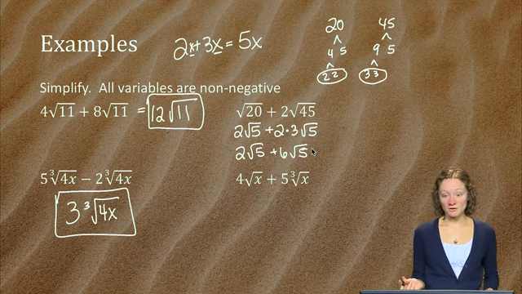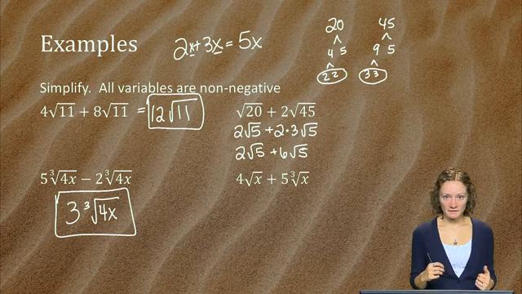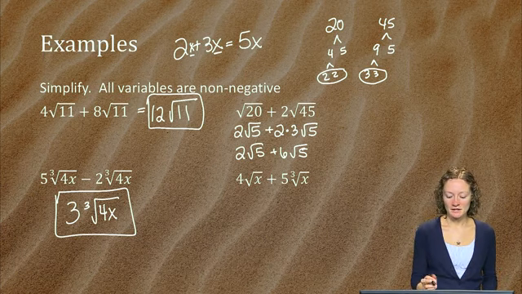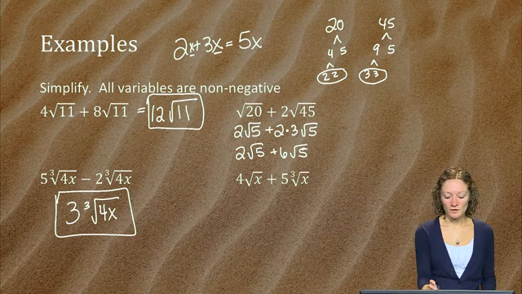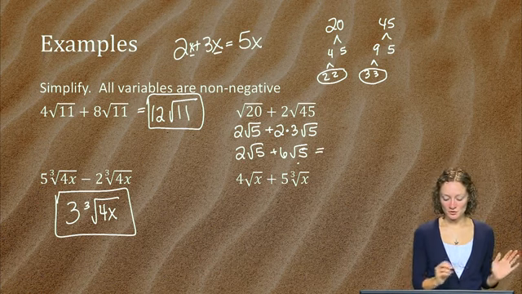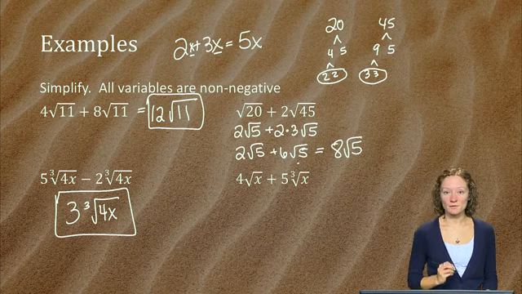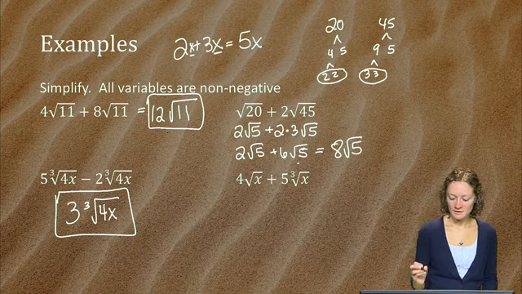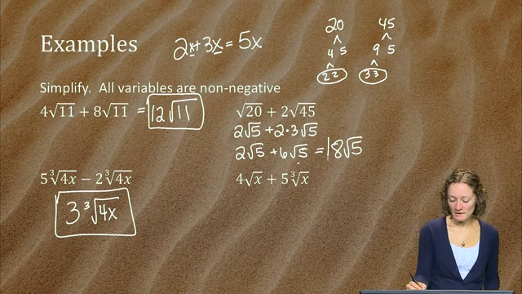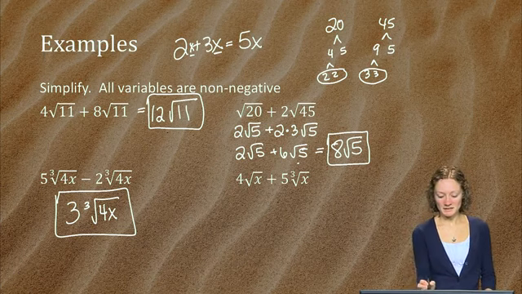And now these are like terms. So it's kind of unexpected that you'll start with something and then get like terms, but it can happen here. They don't look alike initially, but after some simplifying, we see they're both a square root of 5. And so since they are alike, then we can add them together. Add their coefficients, 2 and 6, which gives us 8 square root of 5. And we can't simplify the square root of 5 anymore because we already simplified it in the pieces that it came from.